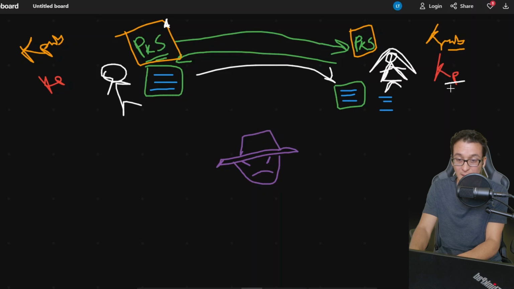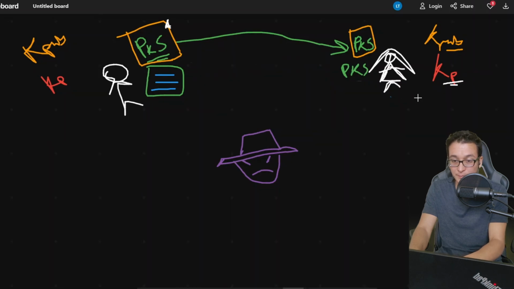So her private key is going to be used to decrypt the message that was encrypted with her public key, right? Bob encrypts the password that he wants to send with her public key. She receives the encrypted password that was encrypted with her public key. And using the power of math, it unlocks with her private key. Once it's decrypted, she has the key. Okay. So now Alice has the key and Bob has the key. Well, he came up with the key, right? He came up with the password to be used for the conversation. So now that they both have the password to encrypt their communication, everything proceeds as normal, right?